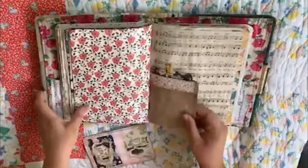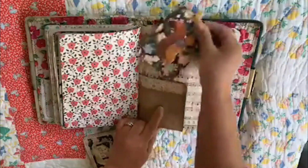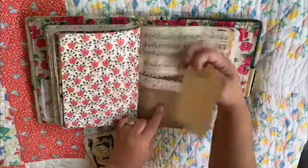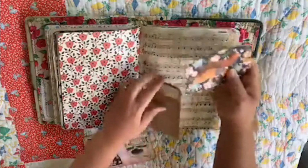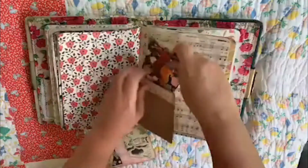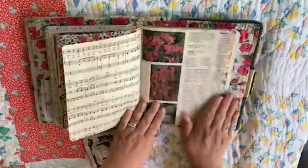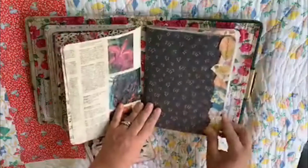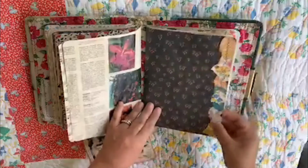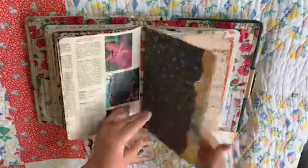More scrap paper. And then this is the other side of the brown paper pocket. And out comes a little journal card with a little squirrel on it. And that just tucks right back down into the brown paper bag. Tea-dyed page from a gardening book. I used my scraps and made a little trim on this page. Didn't want those scraps to go to waste, and they look pretty there, I think.